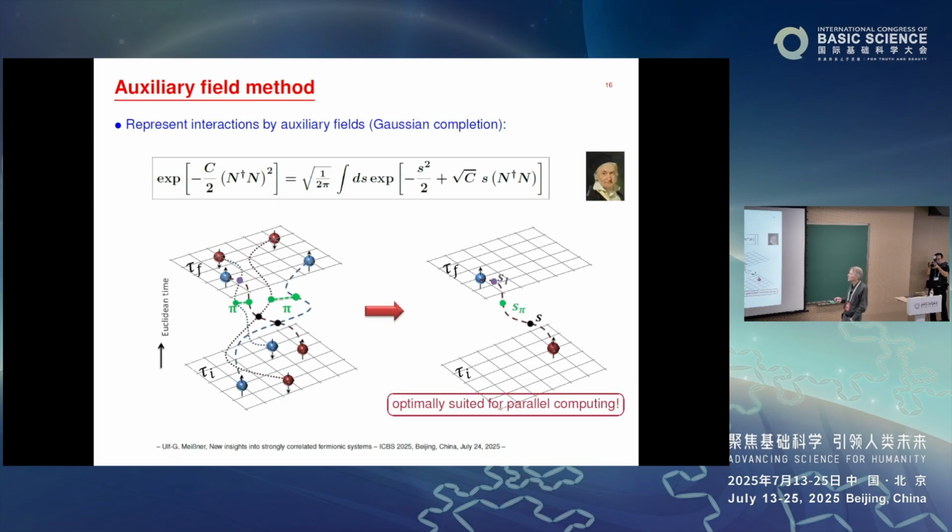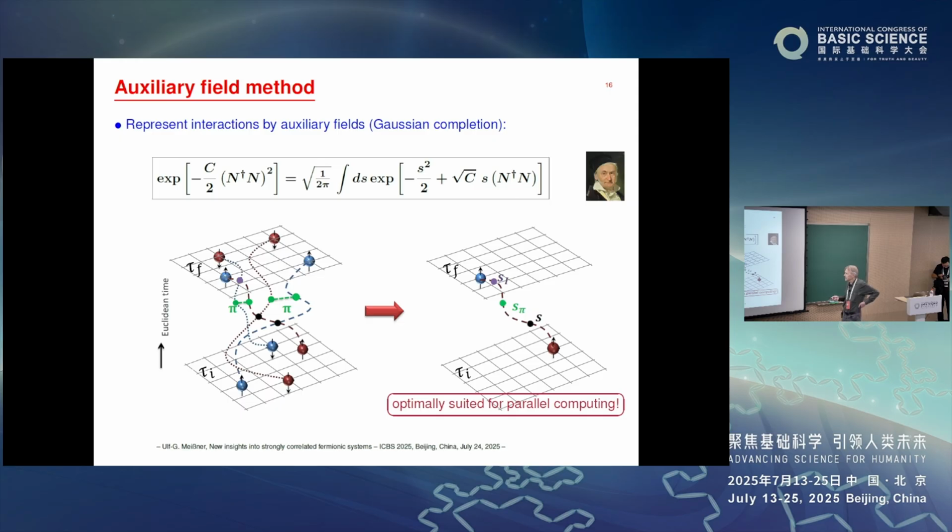And then the auxiliary fields, which are often called the Hubbard-Stratonovich transformation, but it's really Gaussian completion. So Carl Friedrich Gauss has done this first. So this is Monte Carlo. You can use it, but it's slow and not very precise. N-dagger n squared, so the nucleon field. So what you do, you couple density to a scalar field, and then you can, by Gaussian, express this by an integral over the scalar field and the coupling of the scalar field to this density.